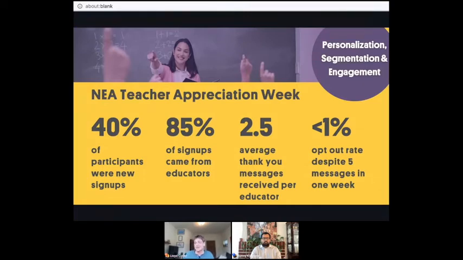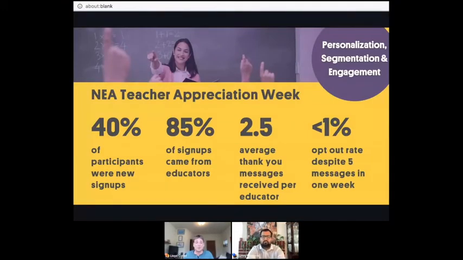And then, like I said, you can see it in the results. We sent potentially 5-6 messages in 1 week to some of these people and had less than a 1% opt-out rate. So you're giving people what they're looking for. You are giving them only what applies to them. You're not going to see those opt-outs from sending so many messages. And sending a lot of messages is really important, again, because that's what a real person does. That's how you build a relationship, by consistently talking to people and having a lot of interaction with them.